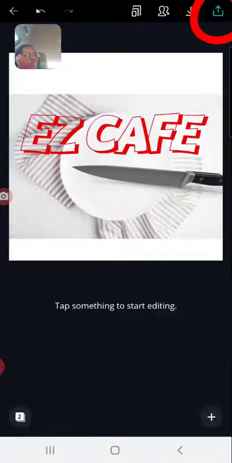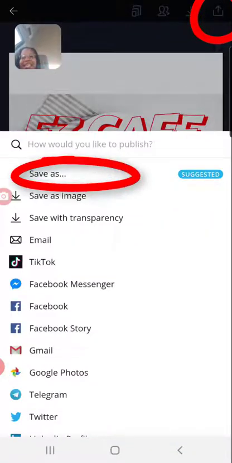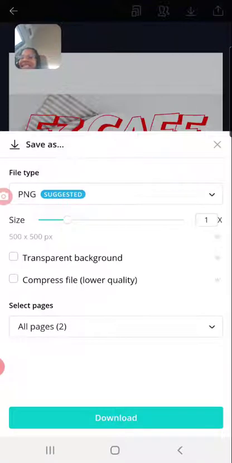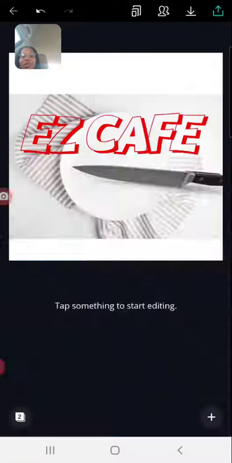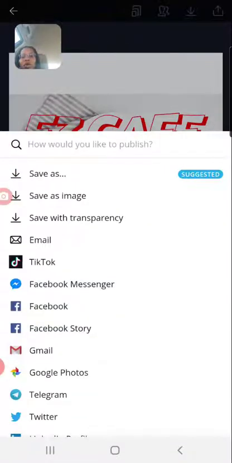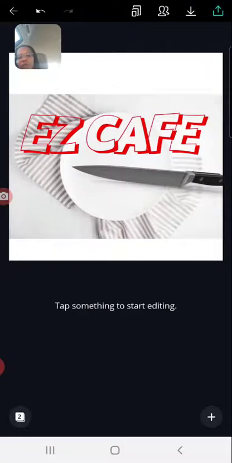We're going to go ahead and download it, and let's see what it looks like. Up at the top, hit the button. Now we're going to hit Save As. Once we save as, you guys, please use transparent background. Transparent will take out that background where you have a color or any type of color in the background. It'll take away the color as well. Same as we was doing with the transparent on the plate. It's the same thing. So now we won't get that white square around this whole logo.